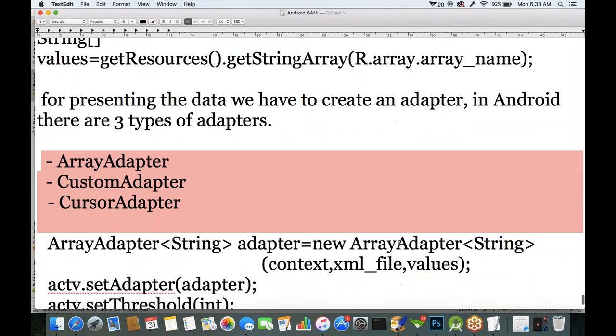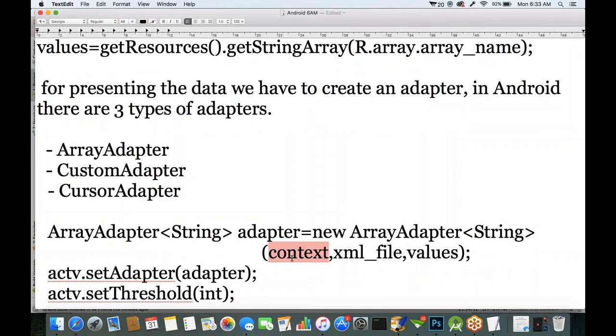One is the context. Second parameter is the XML file, and third parameter is a list of configured values. So these are the three input parameters: context, XML file, and the list of configured values. Right?